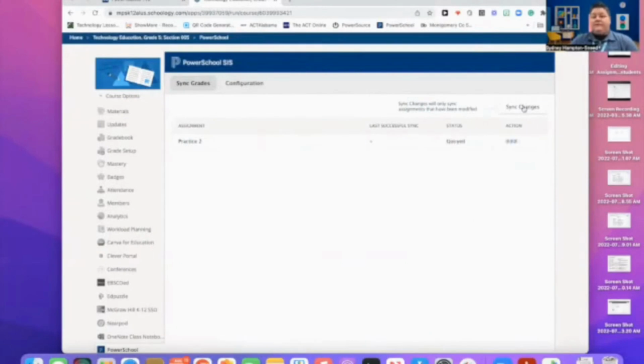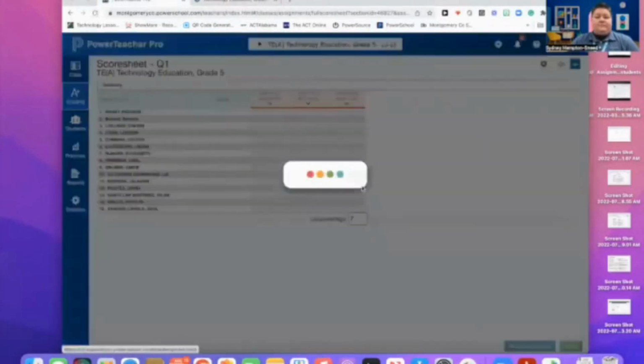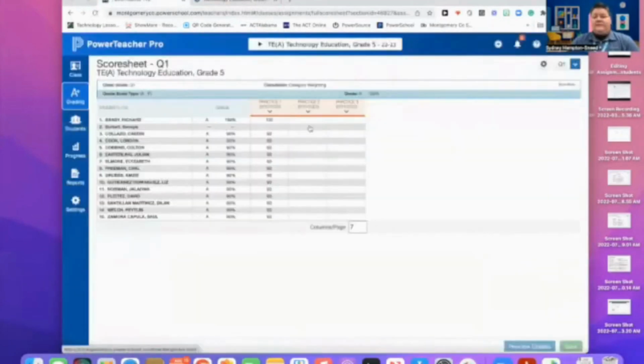So right now, if I sync this and it's queued up, this way you can kind of see what it looks like in PowerTeacher Pro when it pulls over. I can refresh. And once it has synced in, you see that it created the activity here.